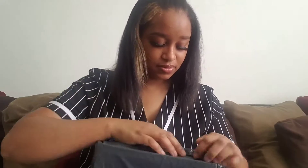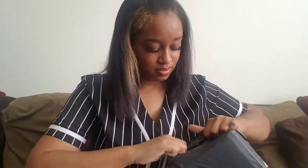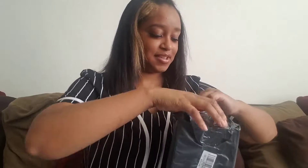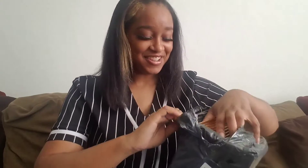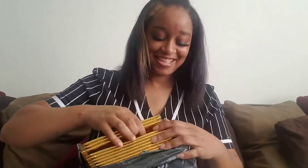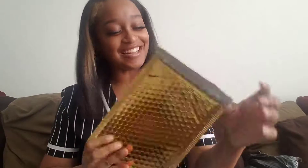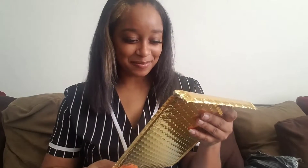So that's that. Let's see what this is — I think these are my bubble mailers. Damn, they don't tape this up well though — they literally got tape all around the bag. Yep, this is them. Oh, I'm in love y'all, I'm in love! Look at how gold they are, oh my gosh.